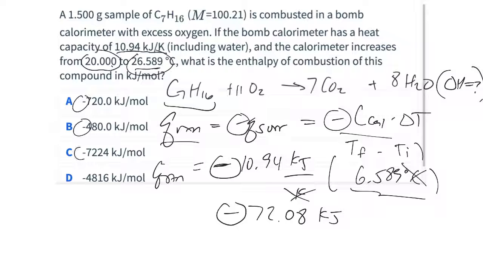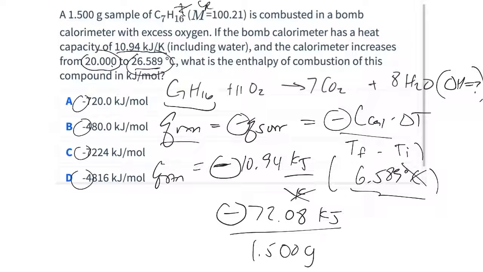Now, all the choices were exothermic, so that didn't really help us narrow in on the answer. But at least we should get the right sign out as negative if we think through the idea of the reaction being the negative of its surroundings. Now, the last thing we want to do is recognize that this heat released by the substance as it's combusting is in ratio to how much substance there is to combust. So if we had 3 grams, we would have had double the magnitude of heat released. So this heat is really in ratio with the 1.500 grams of the limiting reactant.